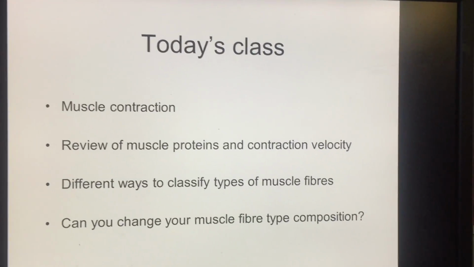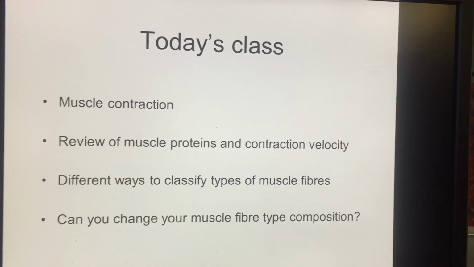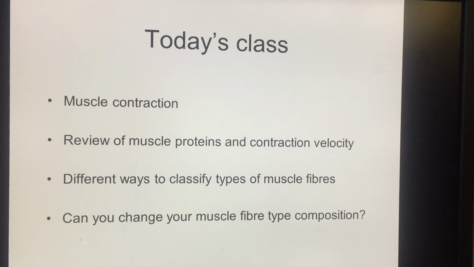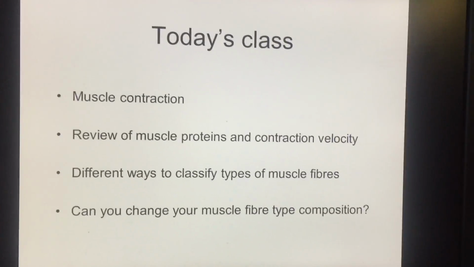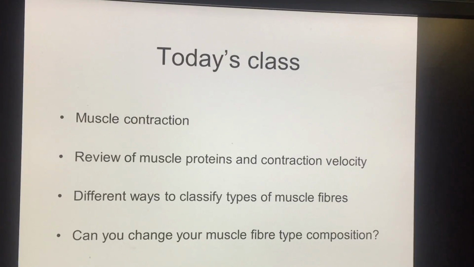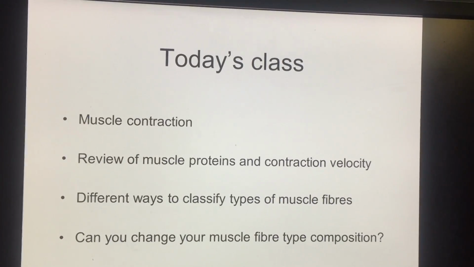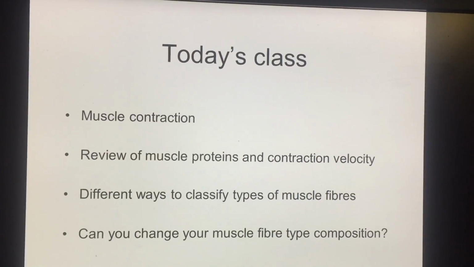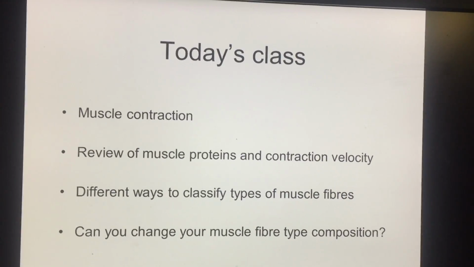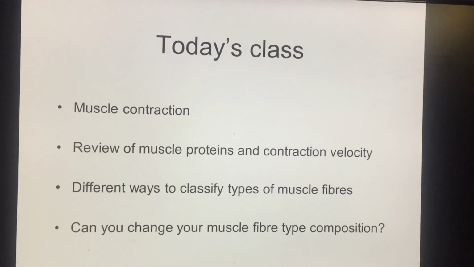Today's class, we're going to review a little bit of aspects of muscle contraction, muscle proteins and contraction velocity, and different ways to classify muscle fiber types. There are invasive ways you can classify them with a muscle biopsy, and non-invasive ways using electrical stimulation. And then we're going to try to answer this question too: can you change your muscle fiber type composition?